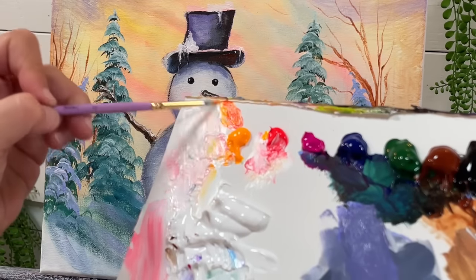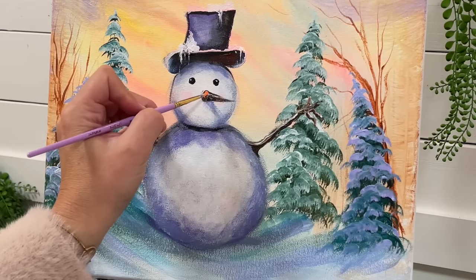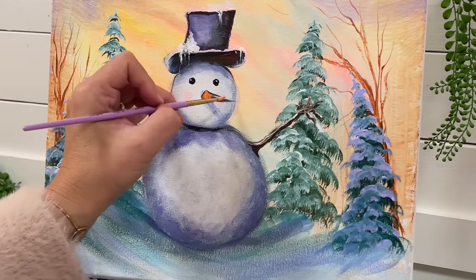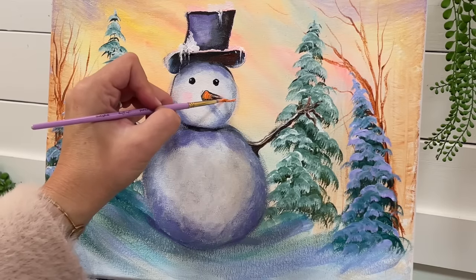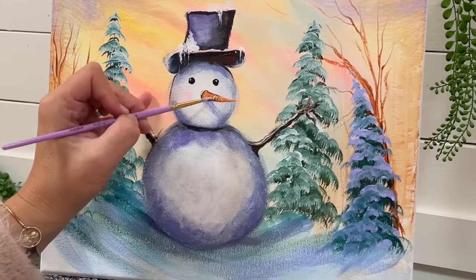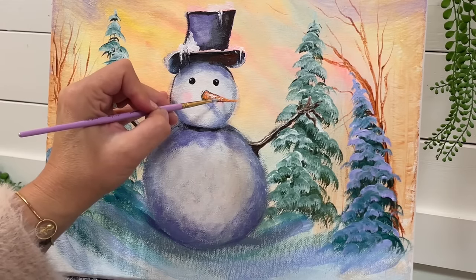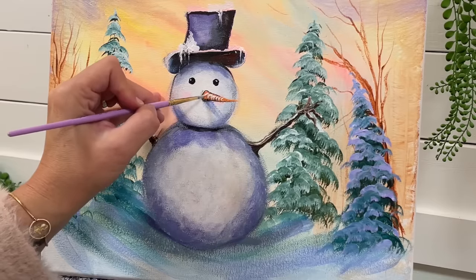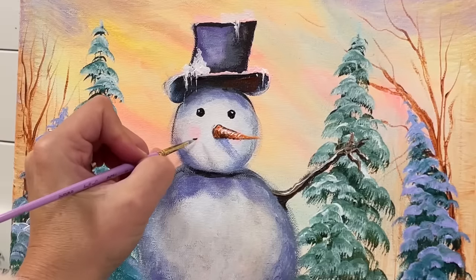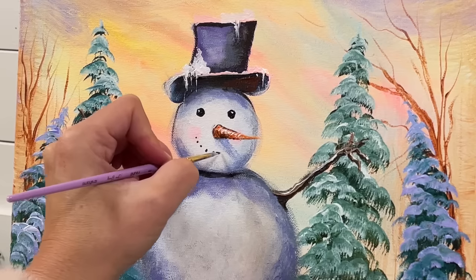Warm yellow, a little bit of white. And we're just going to come in and paint the carrot. Then take a little bit of white. And just add a few little lines, little curves, just like that crescent moon shape, to that black. And we're just going to create a smile. Starting off with a little one there, space it out, dab, dab, dab, dab.